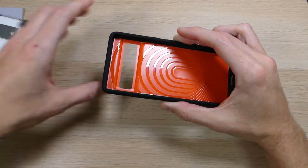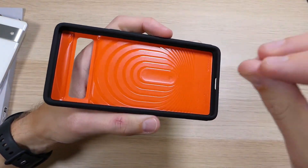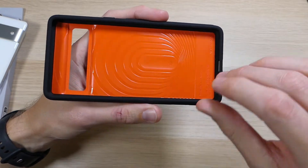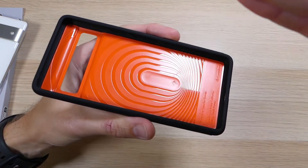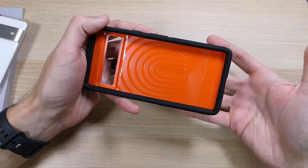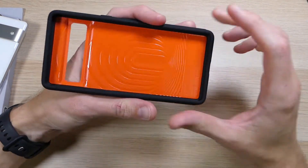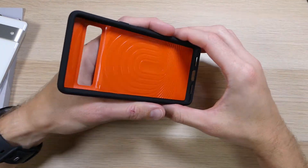A couple of things I'm going to point out before I put it on the phone. On the inside you do have a slight texture. That texture has a purpose beyond looking pretty — it's a slight recess that provides a little bit of impact protection, helping spread impact out just a little bit more, and it covers basically the whole device.